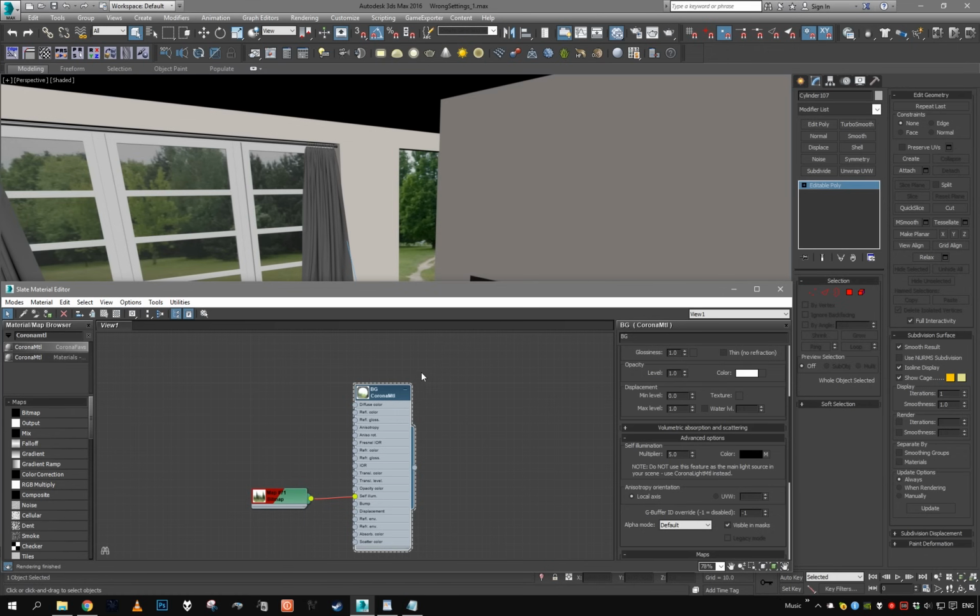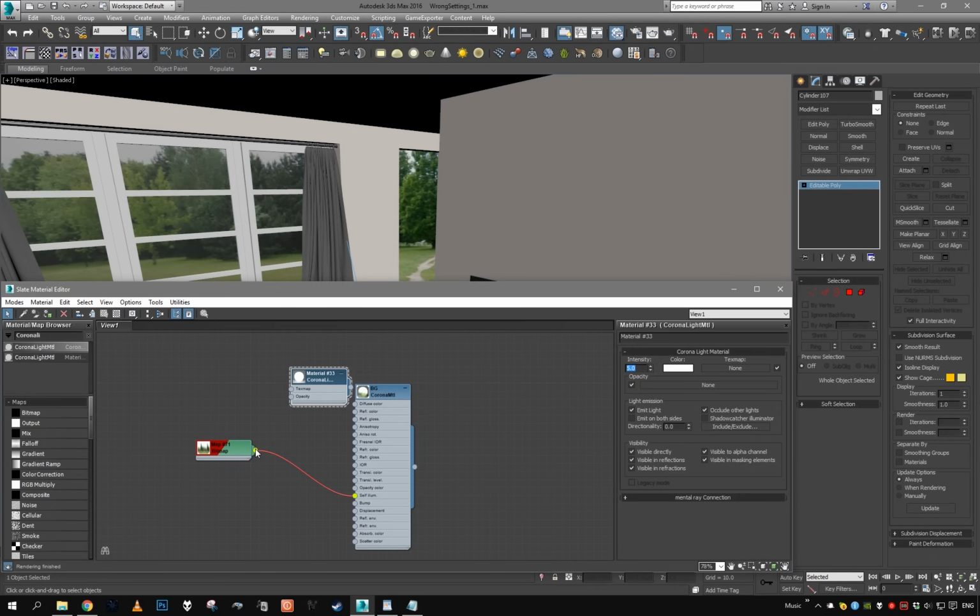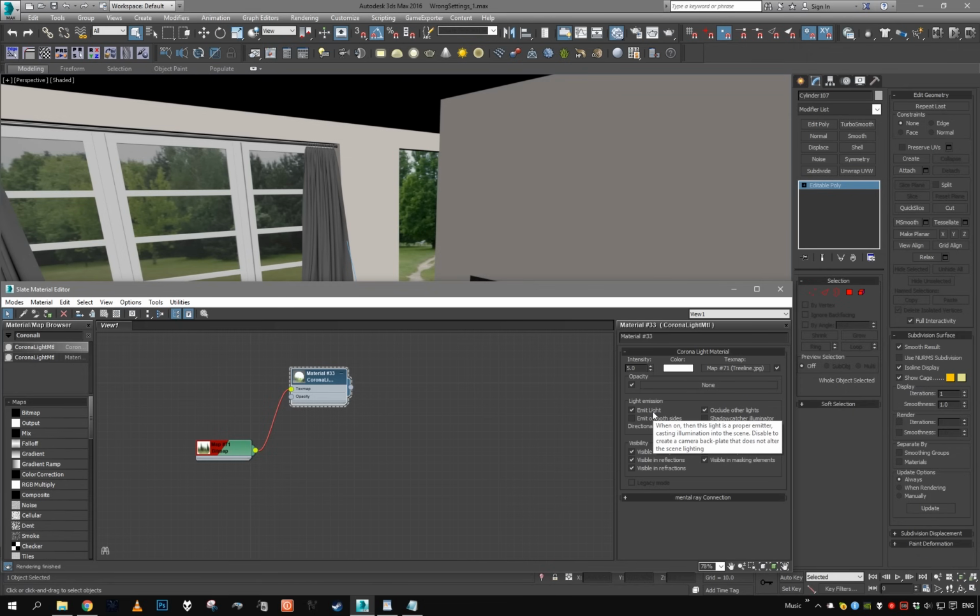So what we can do here, let's say we have our scene completed, lighting established, and the client says, I would just like to see this photo behind the window, the way you should do it is to use Corona light material. This has multiplier 5, so let's set it to multiplier 5 as well and plug it into the texture map slot, but make sure the emit light option is off.